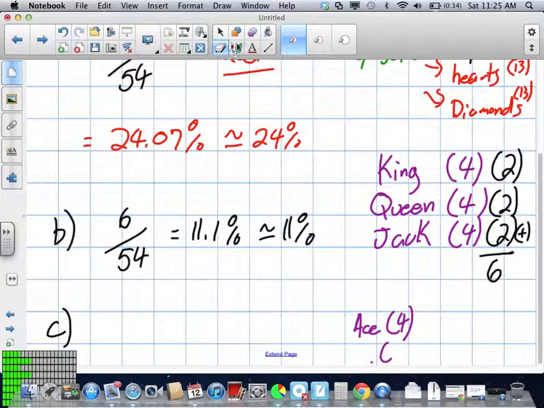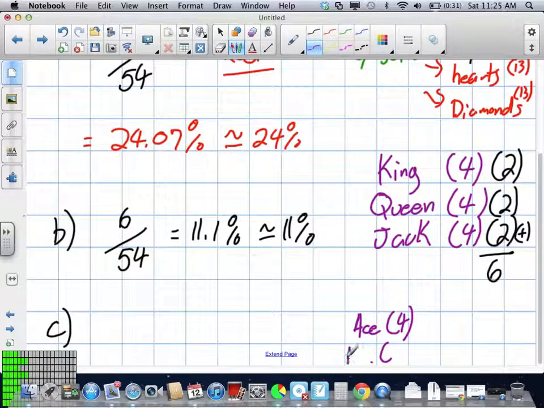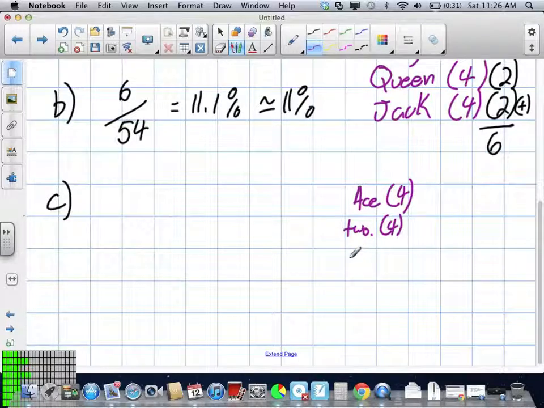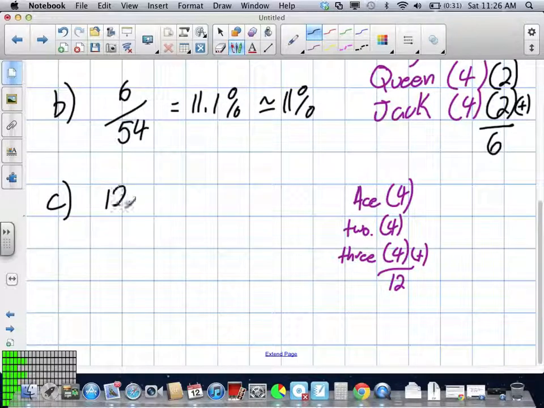So what is the percentage going to be as I'm writing these down then? Is it going to be 11.1? 2 or 3. We know there's 4 of each, which gives us 12 when we add it all up. What's the fraction going to say? No, it's going to be 22.2. You're going to double it. Very good. We're going to double it. So we have 12 in a 54 chance. We knew 6 was 11%. We were looking at about 22.2% chance of pulling out an ace, a 2, or 3.